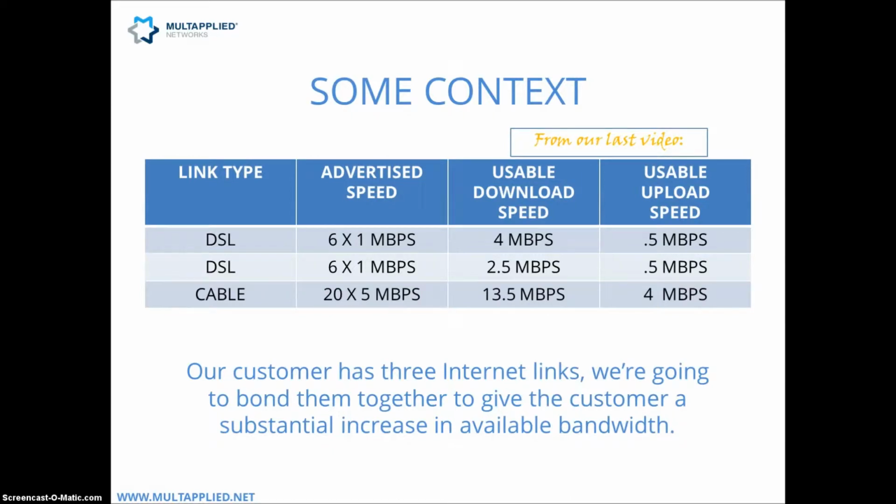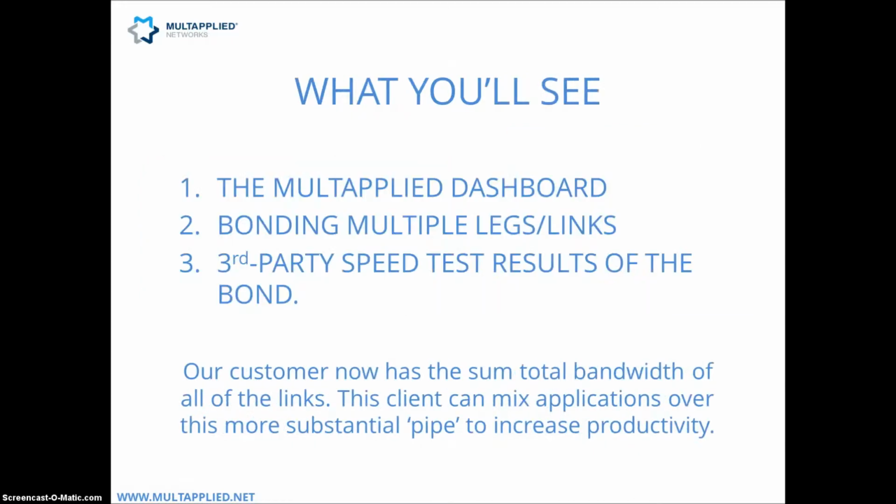On that video, we saw that we have 3 lines that we need to put into our bond, 2 DSL lines and a cable line. We showed you our management interface. We showed you our speed test tool that's built right into the interface so that we have a fast and accurate way to see what these legs are actually capable of, and then we go back and we use that as the starting point for building a good bond.